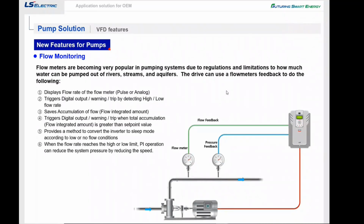This is another new feature on the H100 Plus, which is the flow monitoring function. A lot of applications, I find, especially out west where they're pumping a lot, large irrigation applications, you may be pumping off of some kind of public reservoir, aquifer, stream, or river. A lot of times the states are going to regulate how much you can pump at a given time. So you're going to get a flow meter and apply it to your drive. Some of the things we could do with that is display the flow rate and monitor it based on the meter. Electrically speaking, we could run a pulse train input type flow meter, or we could use an analog input flow meter.